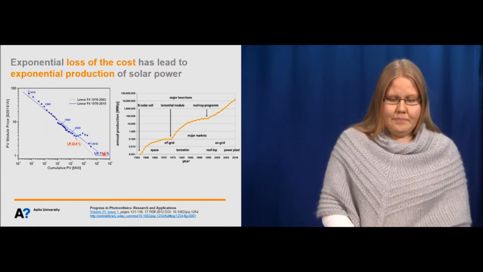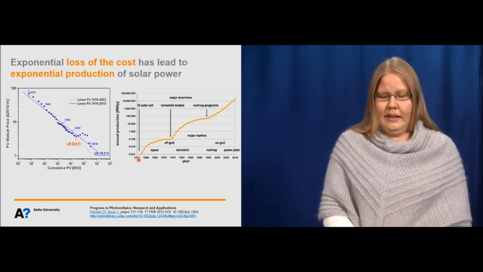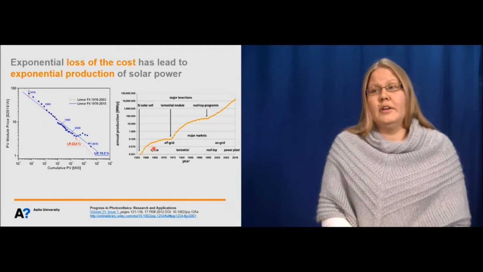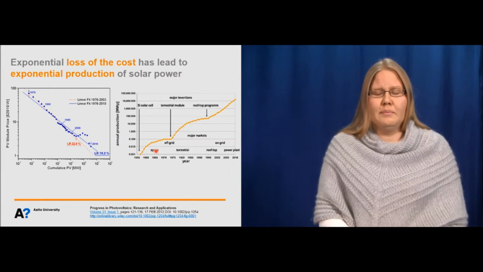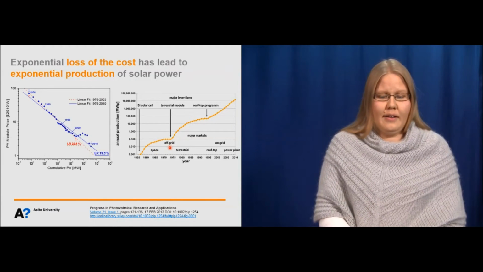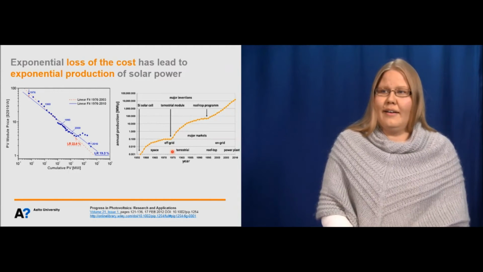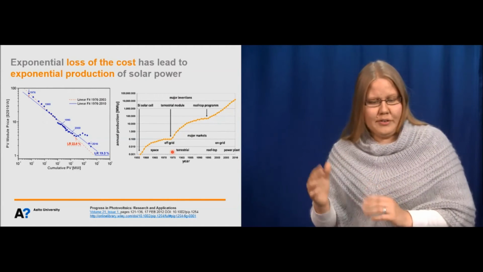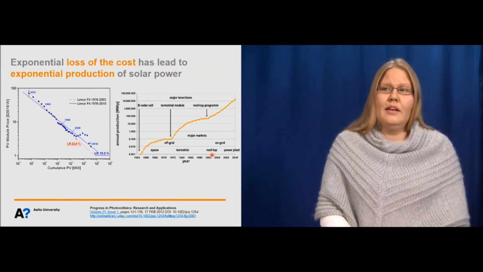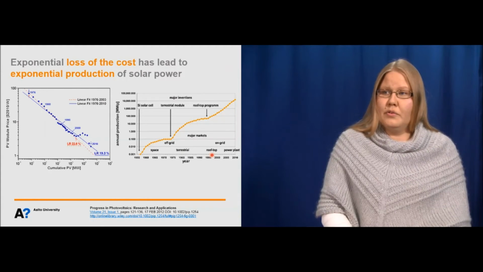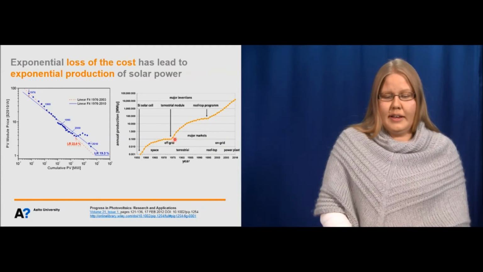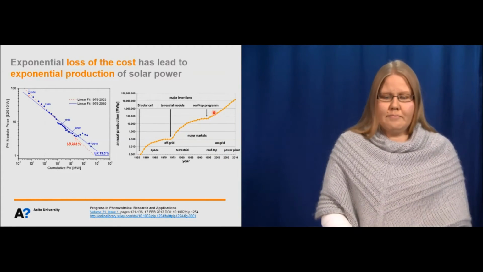And you can see also the annual production of solar power compared to years. So initially it was only used in space applications because solar energy was so expensive. Next it was used in off-grid applications in terrestrial places, so on Earth. But now it has already gotten to on-grid applications, and it's also put on rooftops and already reaching the power plant level. And you can see also the exponential growth of annual production.